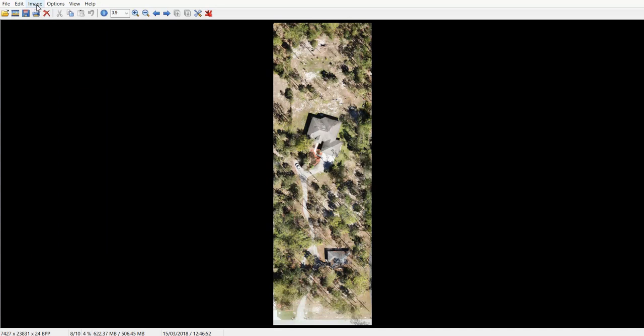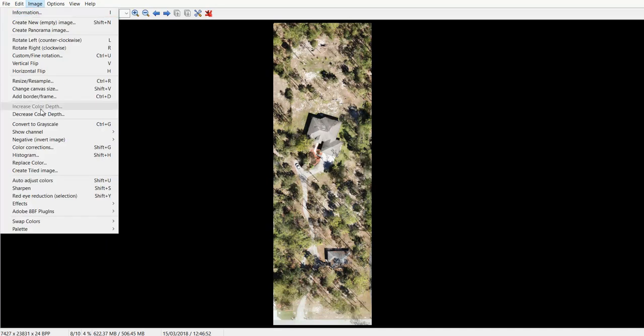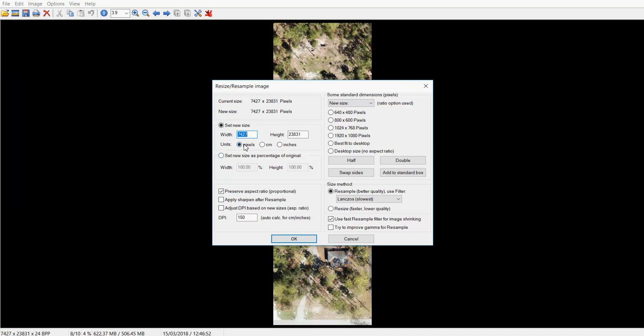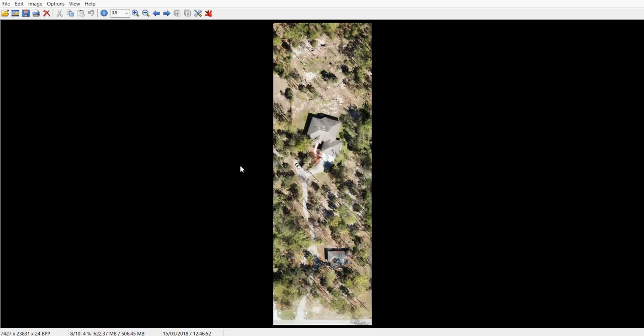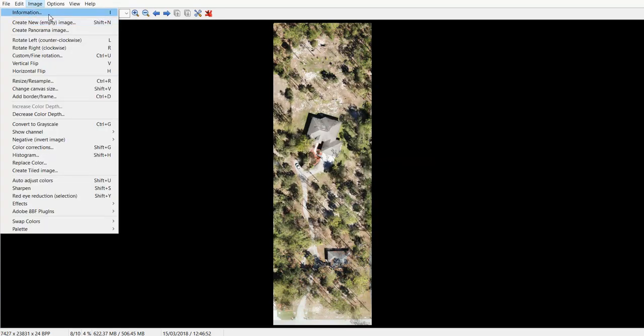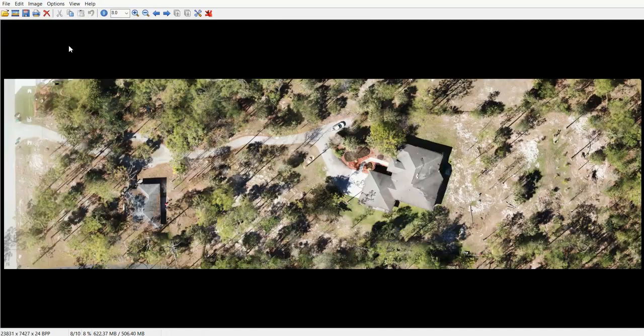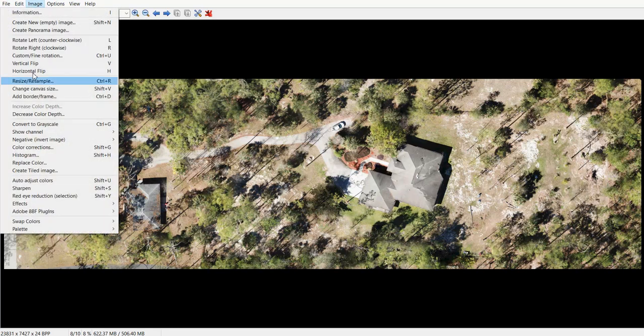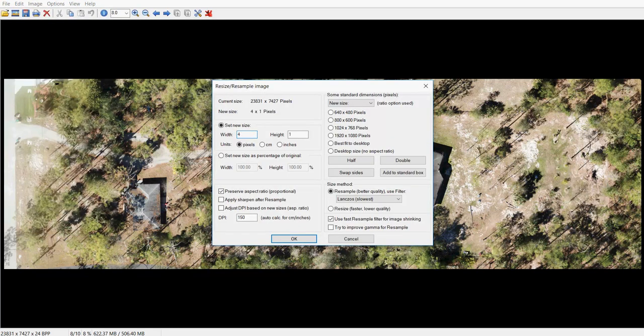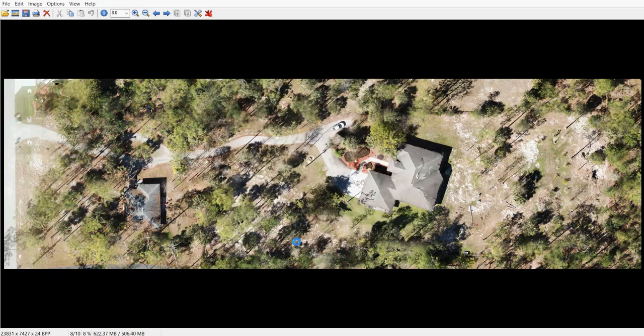So at this point I can easily take image and resample the image. I could choose my, let's say, 4,000 dots per inch. Well, before we do that, I'd forgotten image and rotate right counterclockwise. That's what we did in Photoshop and in GIMP. Now it's image resample. We'll go 4,000 wide and OK it at 150 dots per inch, and now we've resampled it.